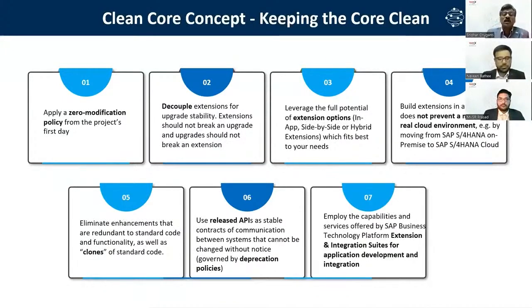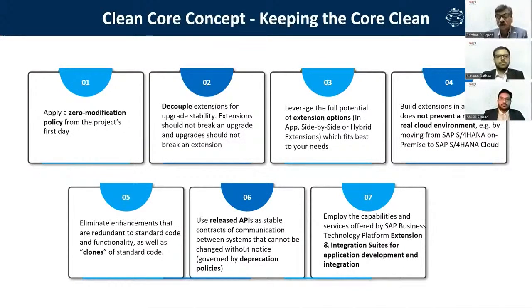API first policy: use as many released APIs as possible as stable contracts of communication between systems. API first is something many customers are adopting nowadays. The advantage is that these are, more often than not, whitelisted APIs that we would end up using. Even if we were using a custom API, we are not going to change those APIs without any notice, neither SAP nor the custom-built APIs. There are deprecation policies in place, and all of those are governed, so we don't end up making changes unknowingly. Let us keep that in mind while building custom code or extensions.